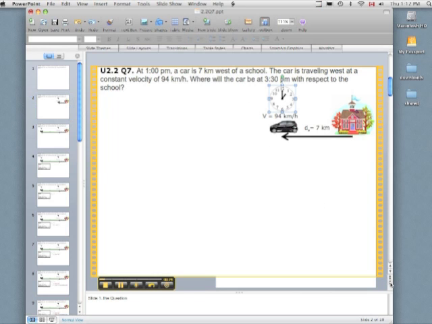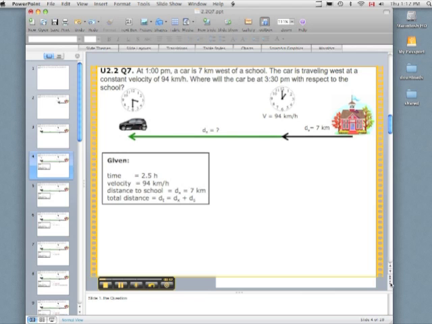If I want to go to the next slide, I go like this, next slide like that. Or you can click. You notice how I just drag the mouse across here, it's going to see that, so be careful with that. If you want the mouse in there and you want to point to something, like here's the school, here's the clock, here's a car at 3:30, that's fine to do. All right, and then you can also click from slide to slide by using this over here on the left side.